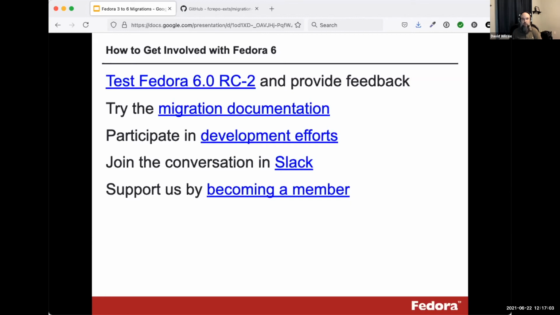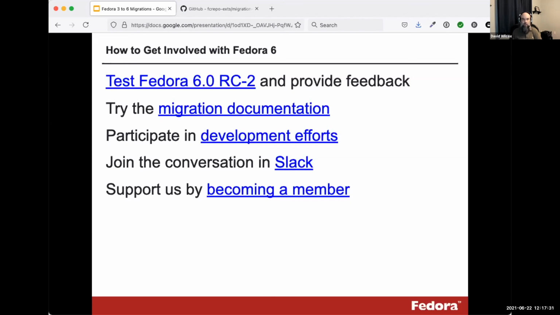Mentioned earlier that we are in the second release candidate for Fedora 6.0. None of the issues raised here really have to do with the core software. So things like handling relsext or XACML policies would all be handled in the migration tool or another post migration tool. But we do anticipate having the core software released within the next week or so. So you're welcome to test that and provide some feedback on it.